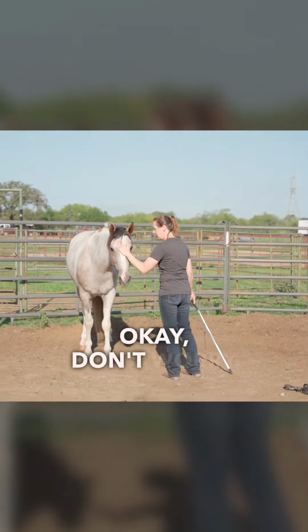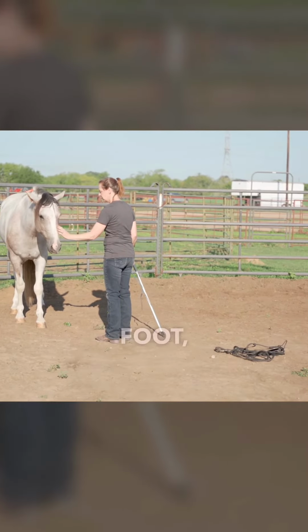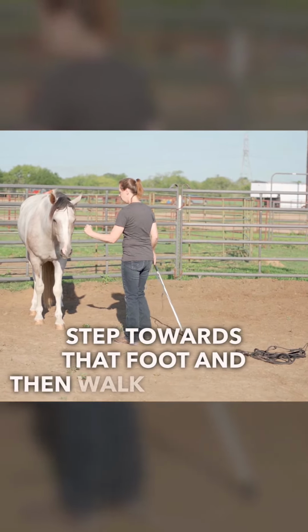Good, okay, don't worry about going to the tail. Remember that line from that foot? I want you to go to his front foot, right? I want you to draw down that way. So pick up, step towards that foot and then walk backwards down.